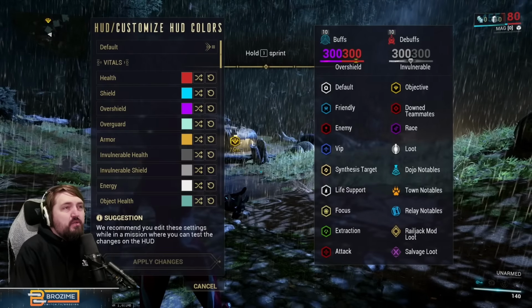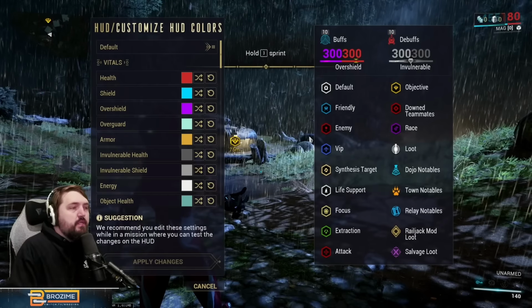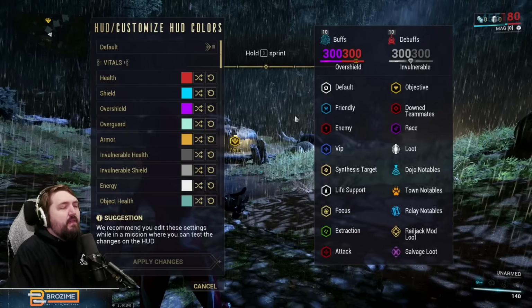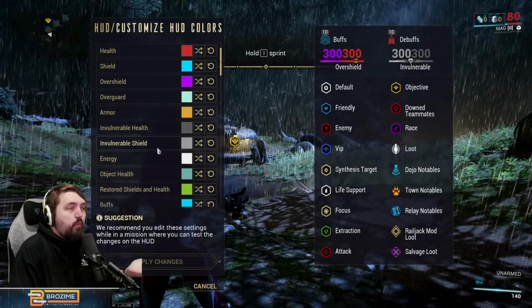You can choose colors for any of this stuff, what you want your shields to be, all this stuff. Basically, I would not suggest messing with this from the start, unless, of course, you have colorblind considerations, and then do whatever you need to do. You probably know best. And then mess with this stuff whenever you feel like you need to.